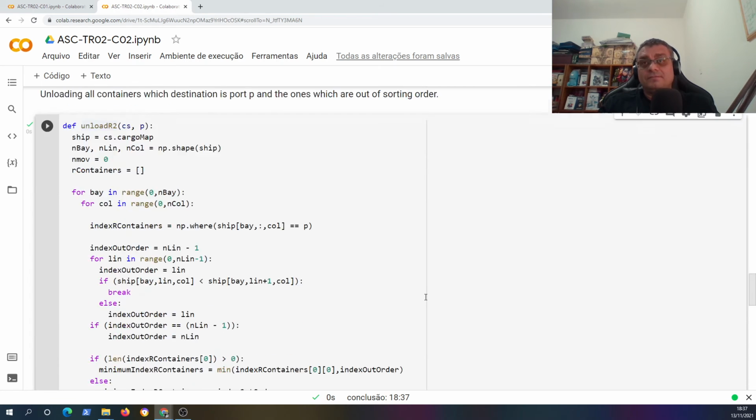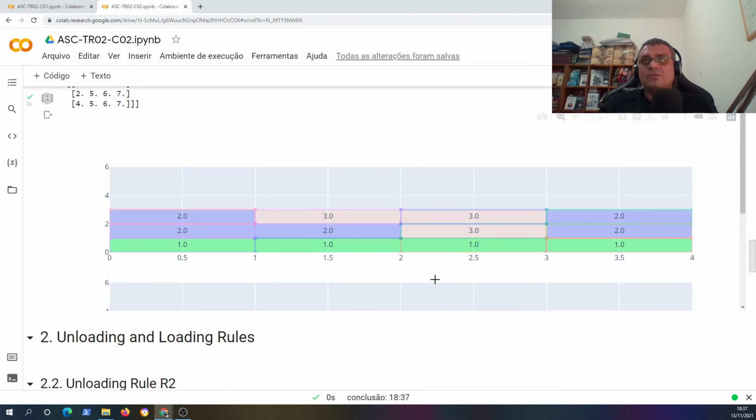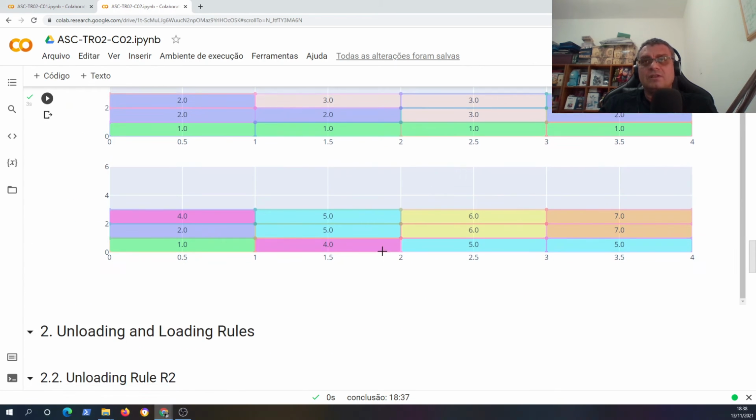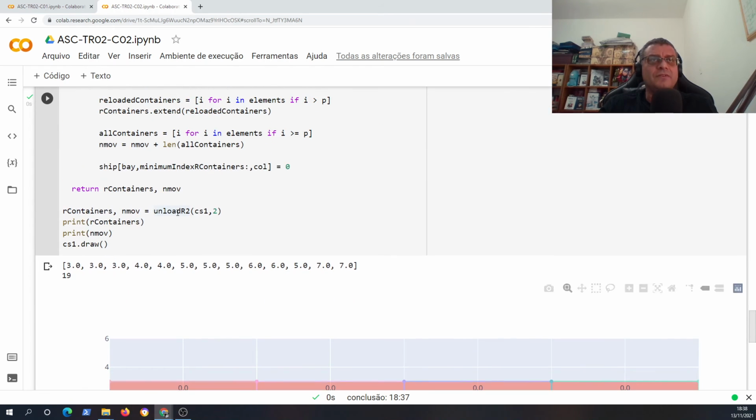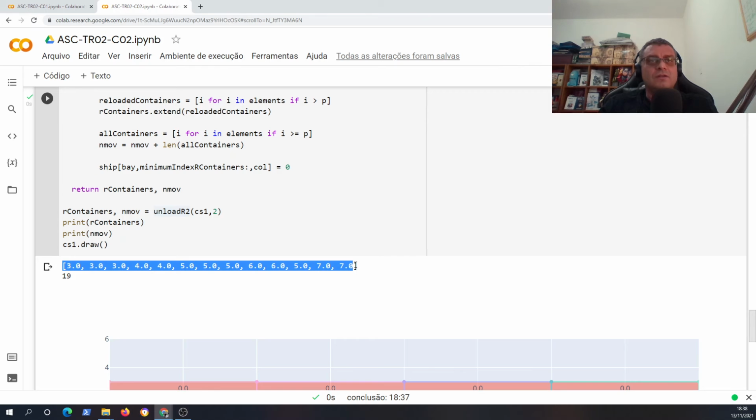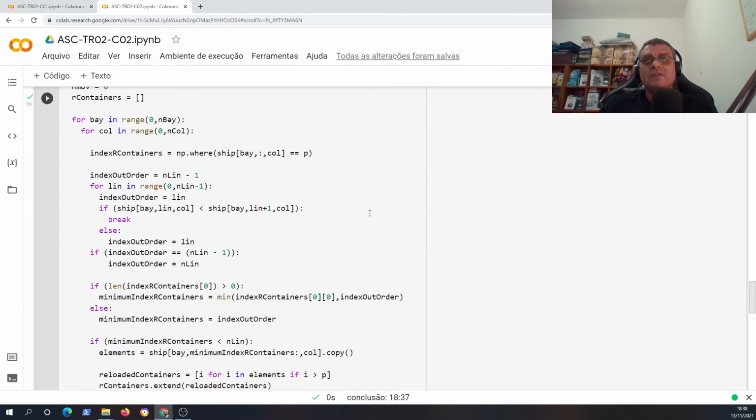This shows how much effort we're going to spend by doing this. This is an important thing. Here are the containers that we should reload again. So we have three for port 3, two for port 4, and four for port 5, two for port 6, and two for port 7.